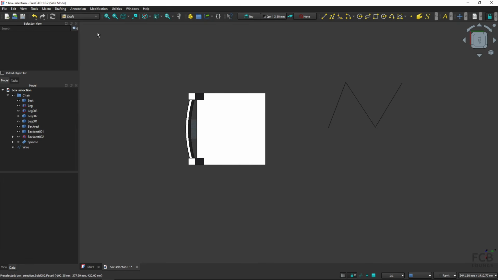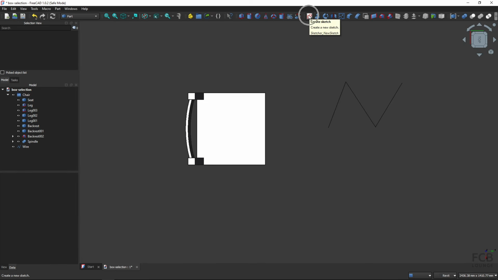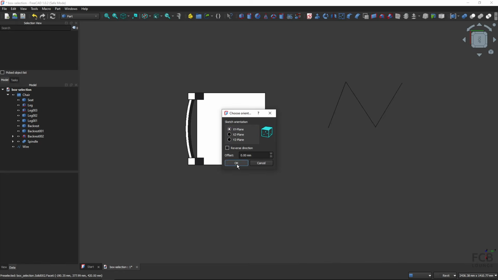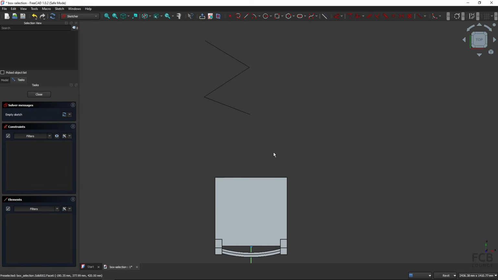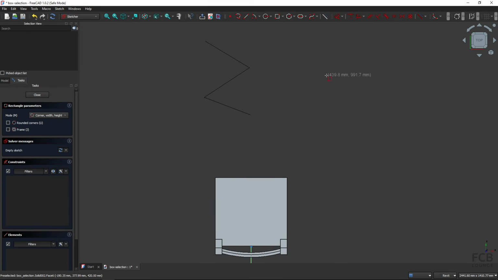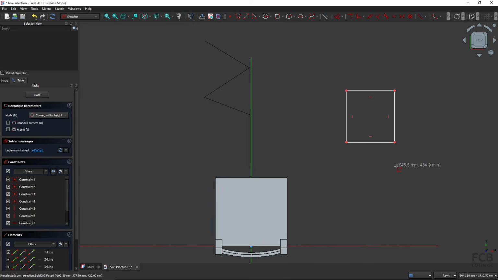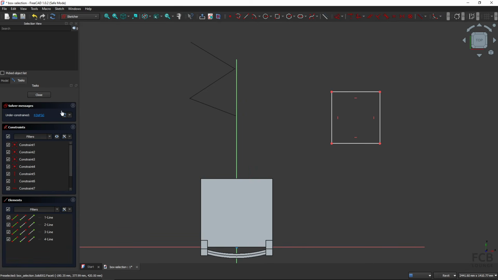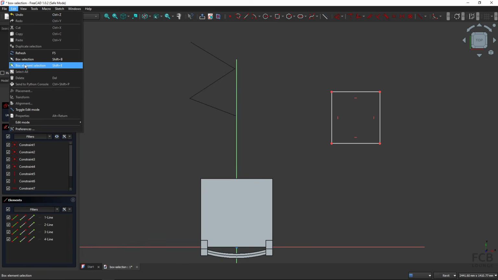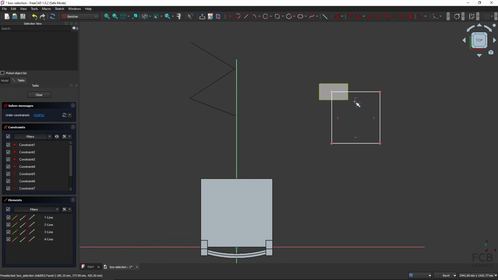Now the last thing I will show you in this quick tip is how the box selection works inside of the sketcher. So I will create a sketch, and I will create just a simple rectangle sketch. And when I'm inside of the sketcher, the box selection or box element selection doesn't work on the sketcher objects.